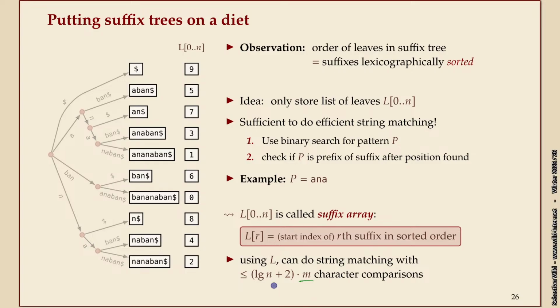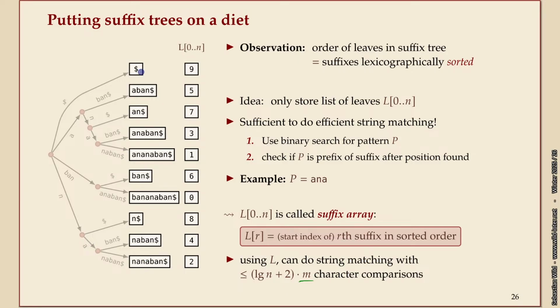Essentially, the text is what is really long, and the patterns we tend to think of as not quite as long. And the dependence on the text is still logarithmic. It's not as good as suffix trees, where this was irrelevant. The text could be as big as you wanted. It was constant in terms of the text, and we only had M steps in the suffix tree traversal. Here it is slightly worse, but we're also not storing all this tree nonsense. So all these pointers are gone, and we just need the sorted list.